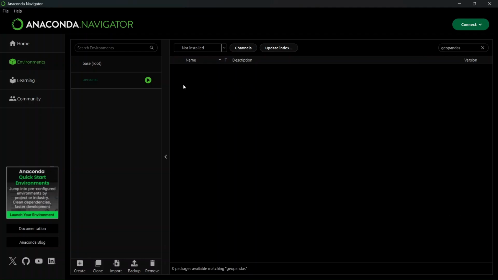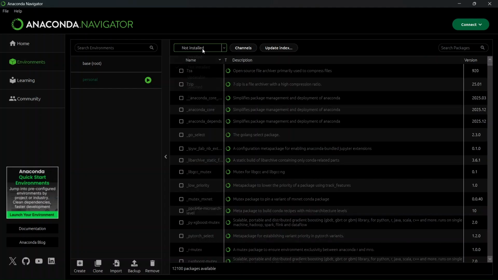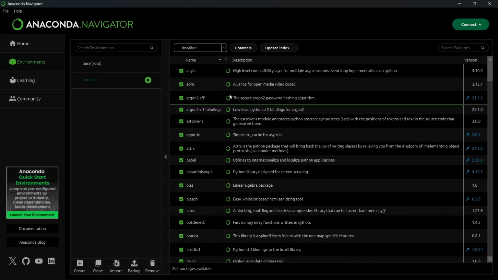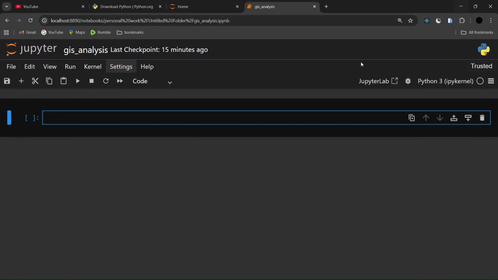You can click on it and then apply to install. I like using this method rather than writing pip install GeoPandas or pip install pandas, because I love using manual methods of installation so I don't mess up some things. Pandas and GeoPandas are the most basic packages that we shall need for this project.